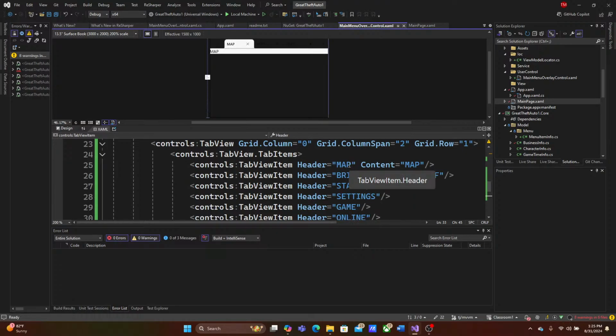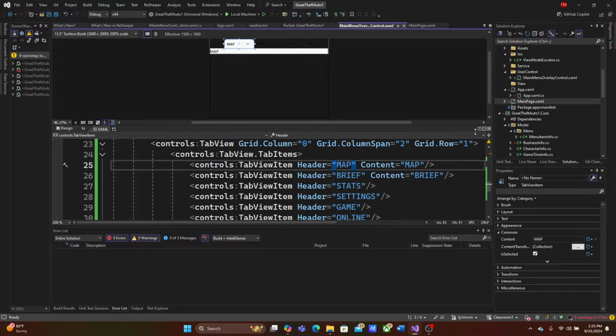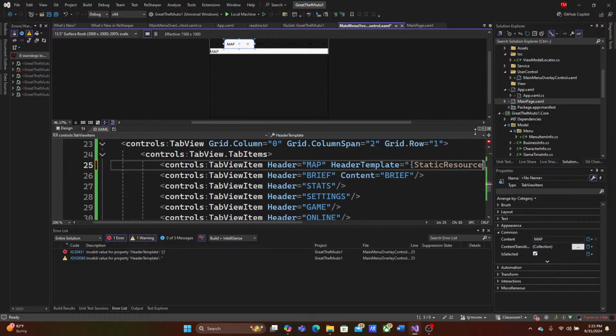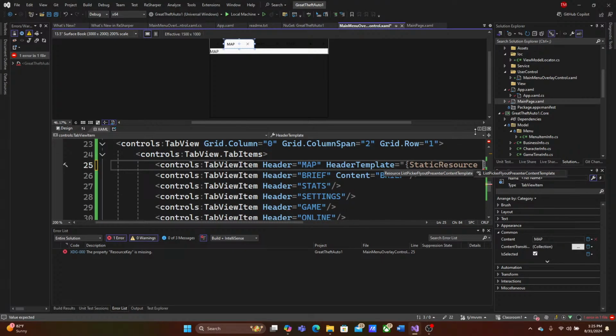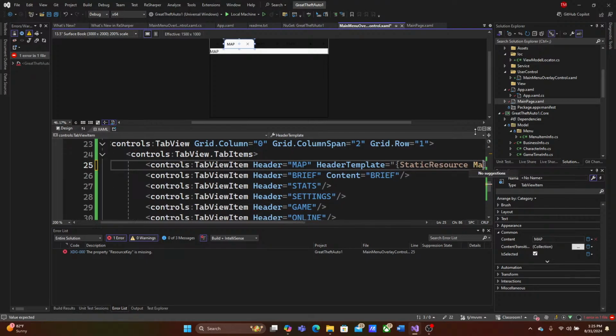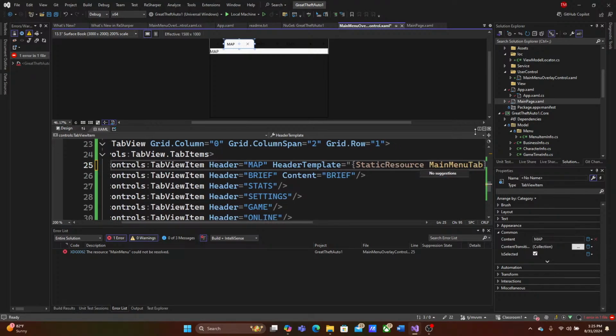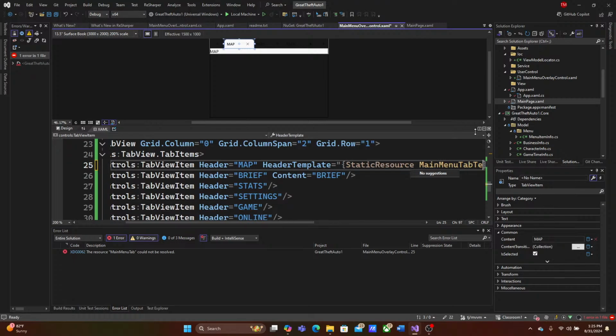now the header template. Main menu tab template.